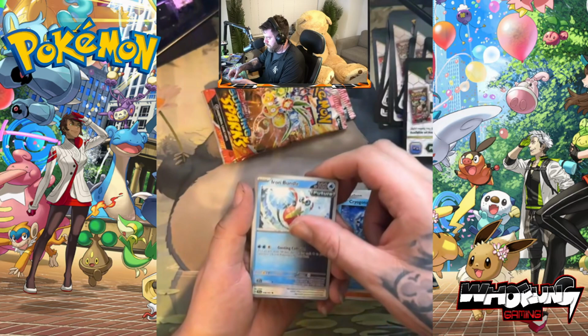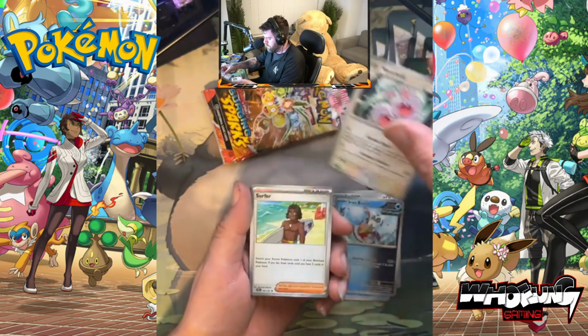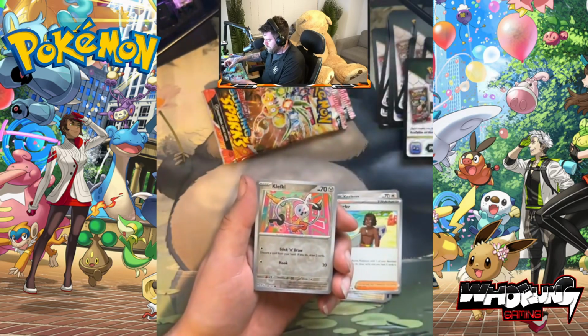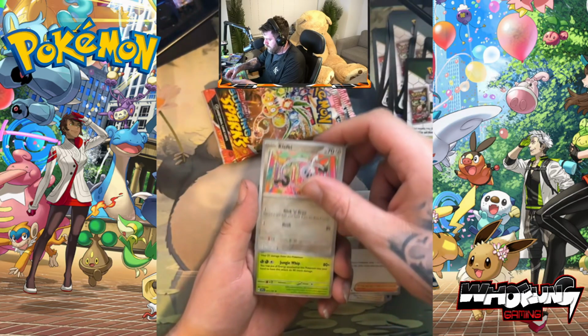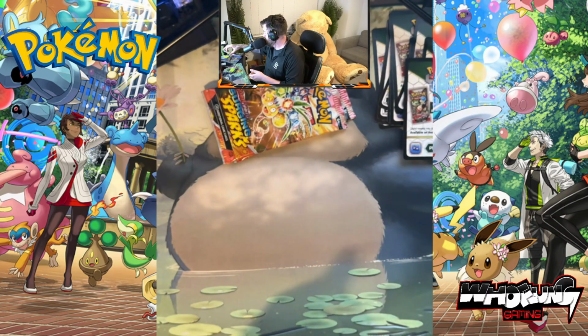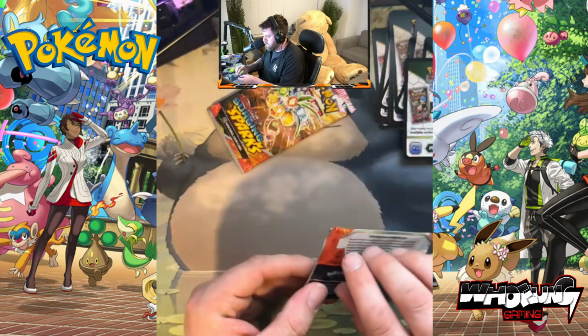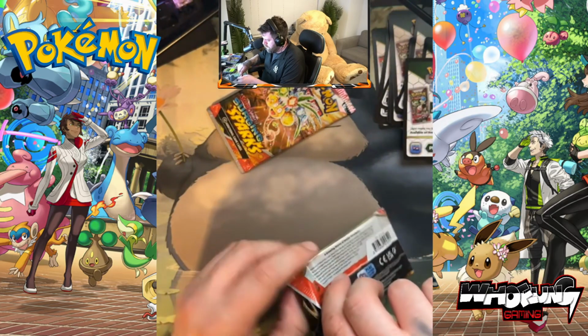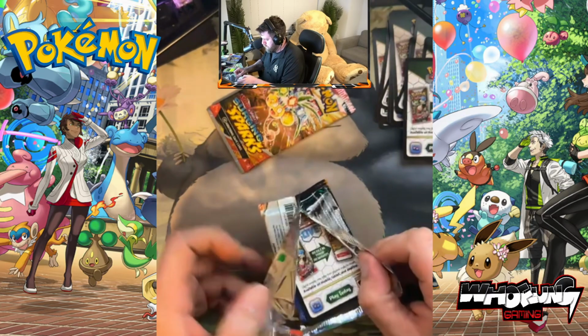Cryogonal, Iron Bundle, Maushold, Surfer, Feebas, Klefki, and Zarude. All right, here we go. 2 more packs to go in Surging Sparks. Will we get that gold Pikachu that we're after? Fingers frickin' crossed. Here we go.